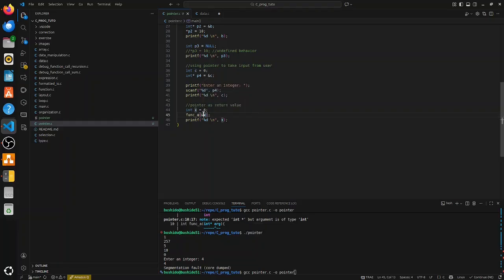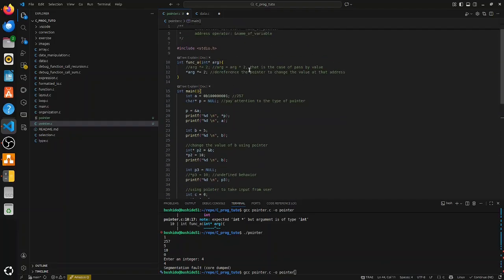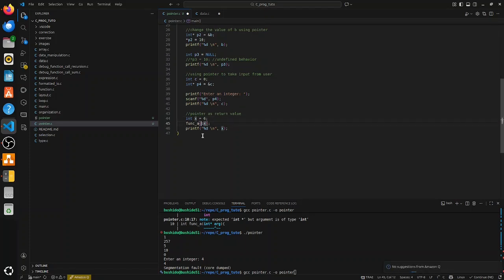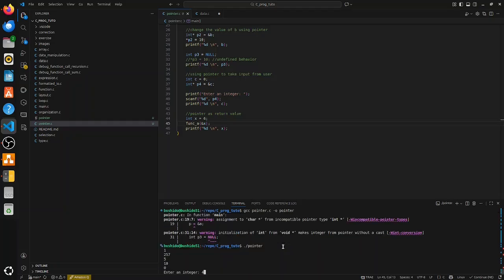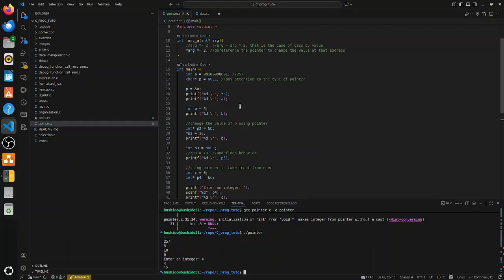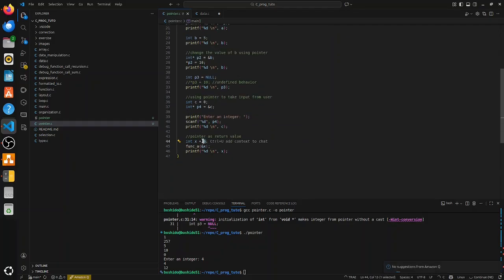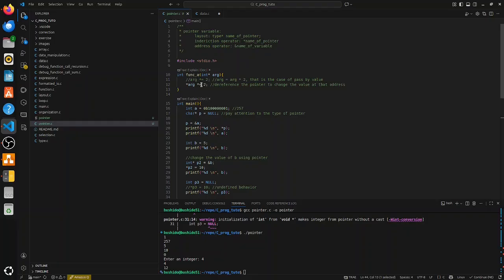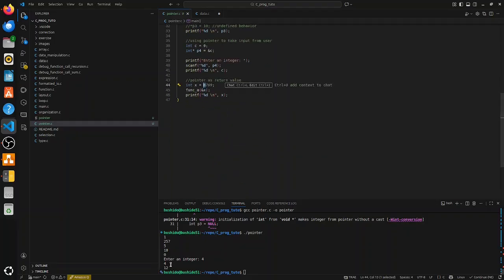So to be precise, when you pass a variable to the function, it is just the value that is passed. That is why the comment here says that is the case of pass by value. But now I want to pass by address, so I use the address operator. So I compile, and then I pass this step, and then I have the new value of my x. Initially I have 6, but now by 2 times 2 I have 12. Okay, that's the value.